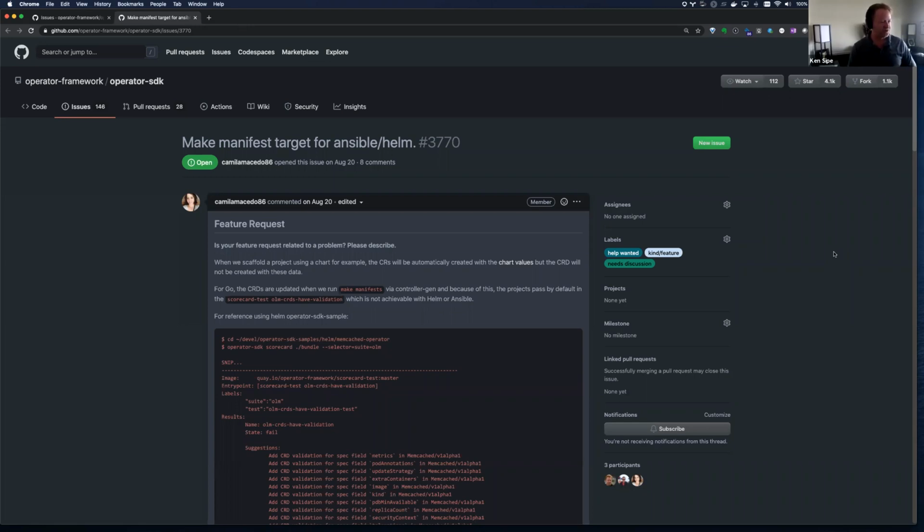I'm a little concerned with the labels though, just to be fair. We have help wanted, which I just added, but also needs discussion, and I don't know if I like those two things landing on the same issue. I don't know if someone newly coming to this willing to give help would have enough information to provide that help. I think that's fair. When I say help wanted, what I was thinking is, if someone is interested in having this feature for their Helm or Ansible operators, would they be willing to do some investigation and write something up about how this might be able to work?